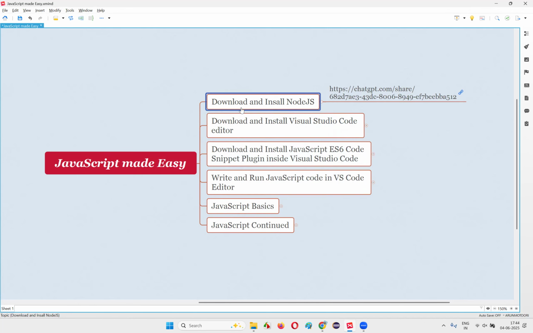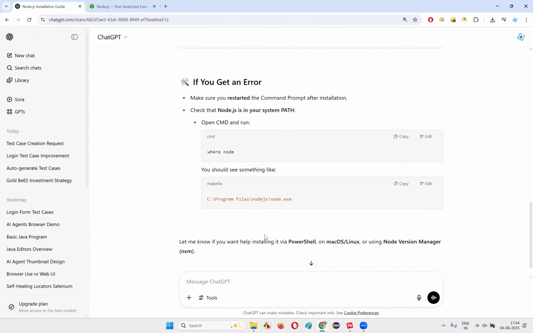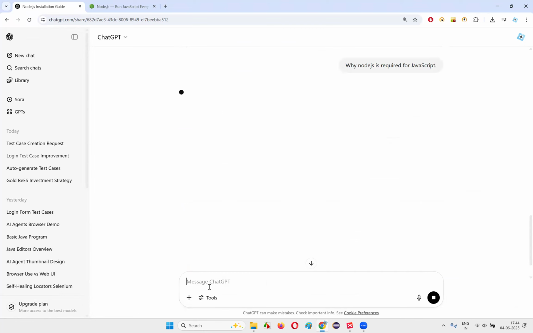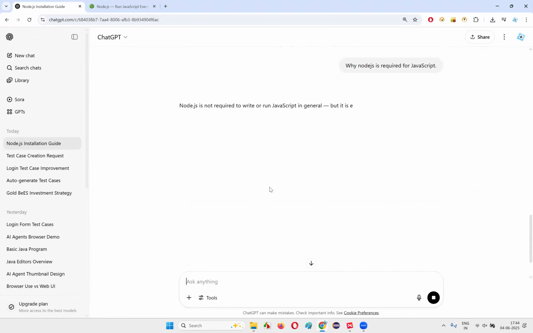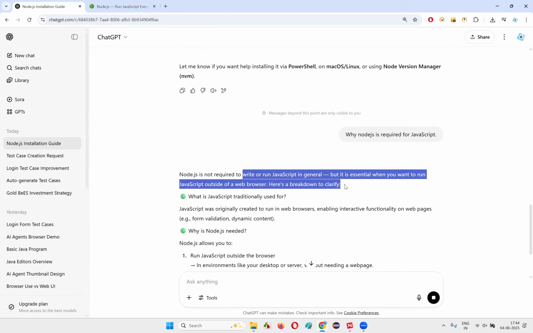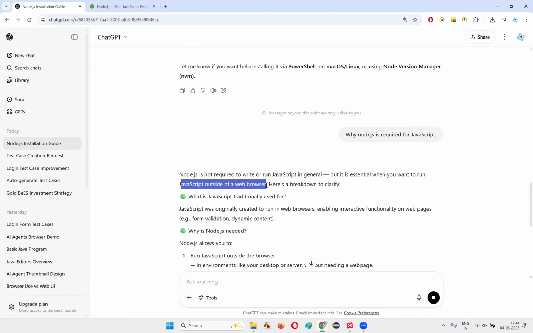The first thing that we have done is we have downloaded and installed Node.js, and with this, we can run the JavaScript code. If you have a question like, why is Node.js required for JavaScript? If you write like this, you will get the answer. Node.js is not required to write or run JavaScript, but is essential when you want to run JavaScript outside of a web browser.